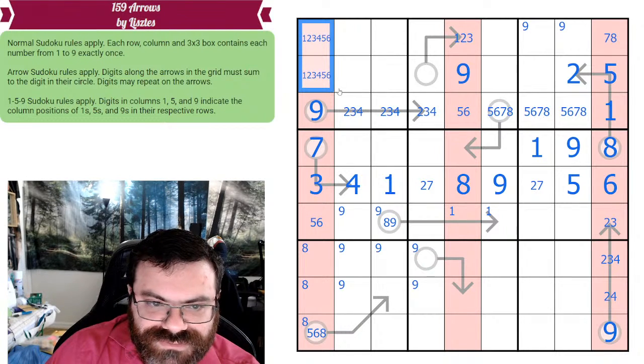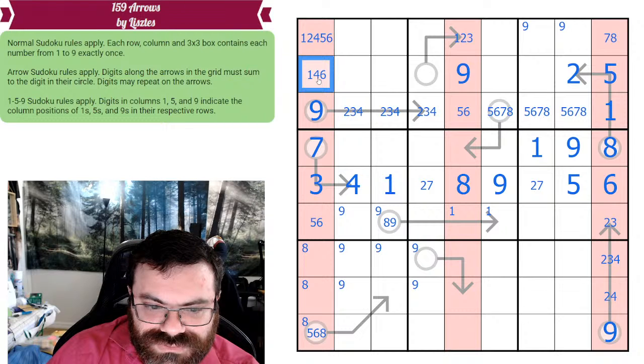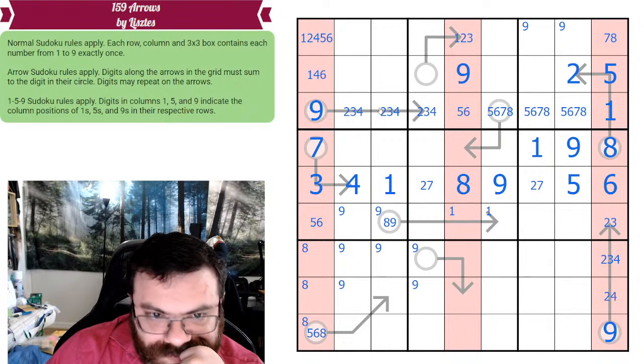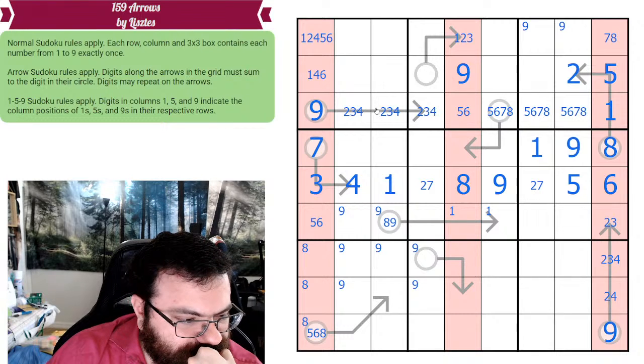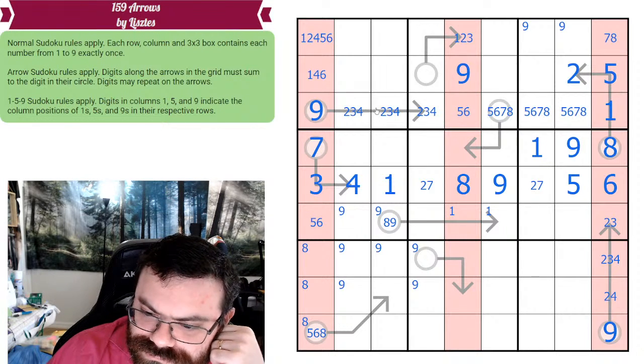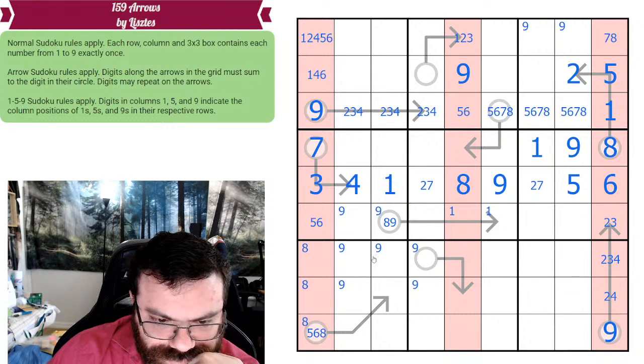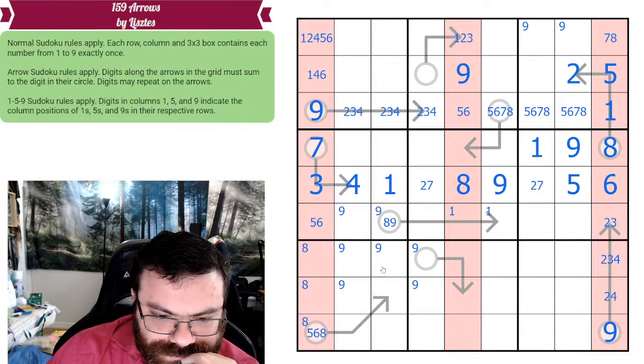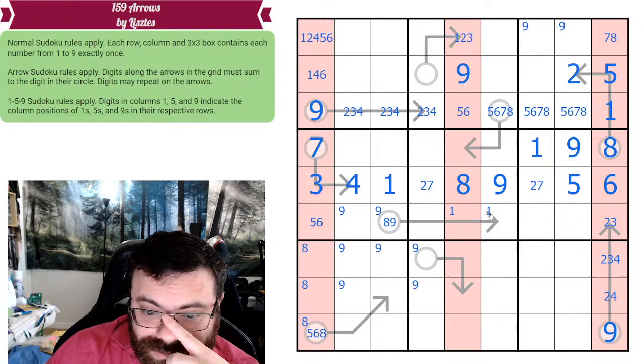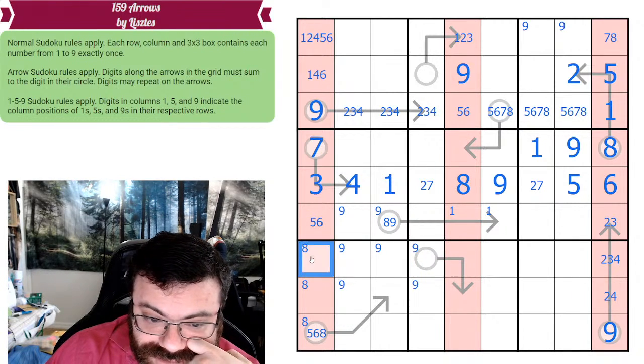Okay, naively these are from 1, 2, 3, 4, 5, 6. They can't be from 3. This one can't be 5 or 2. Must be something else to look at here. We know this isn't a 4.